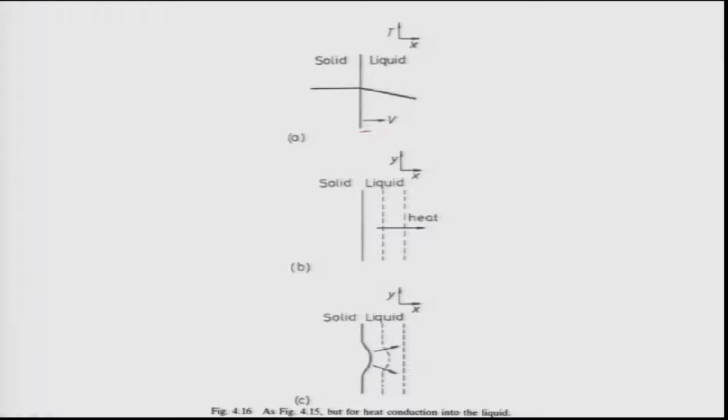you can see this is the distance x, that is what is shown here, this is temperature T. So, therefore, you can see the slope of this curve is negative. As the slope of the curve is negative, what will happen to the same situation which I have drawn there? Let us draw it here.